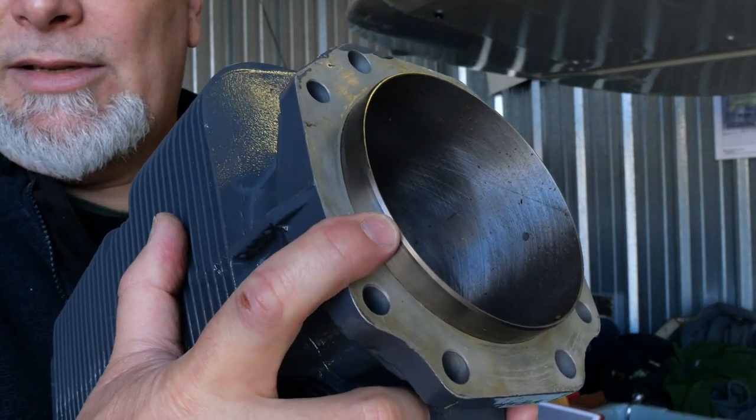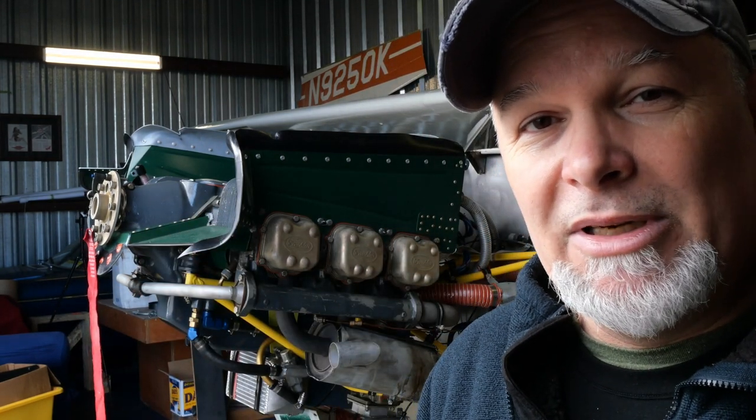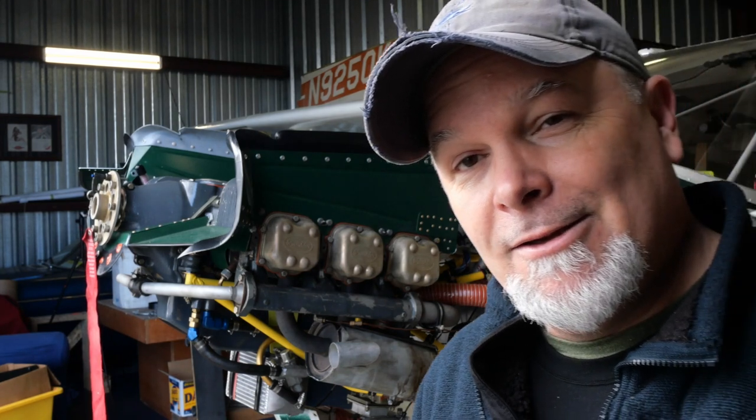That's the difference. So there's no oversizing of a Franklin cylinder. You just simply heat press the old cylinder sleeve out and put in a new one and you have a factory new cylinder every single time. So what we're gonna do here is go over the parts and pieces that we're going to be dealing with, and we're going to start off with the order of the cylinders.